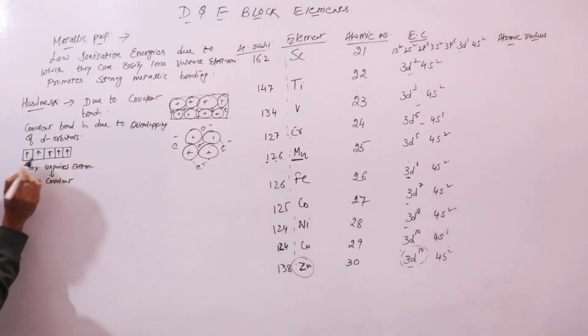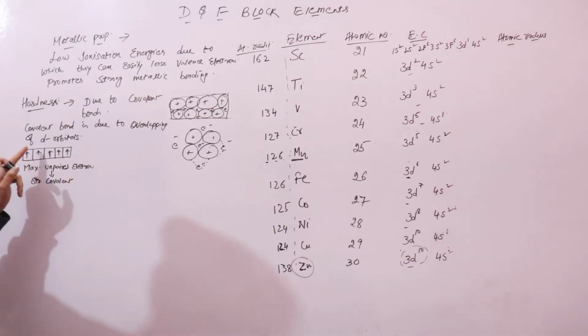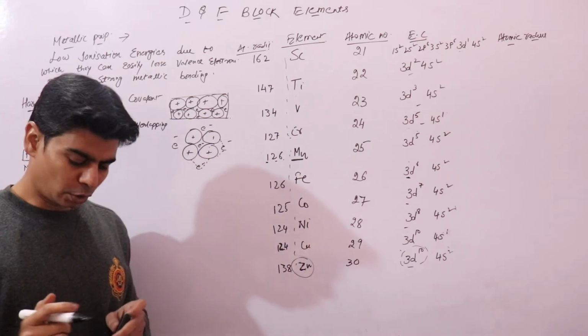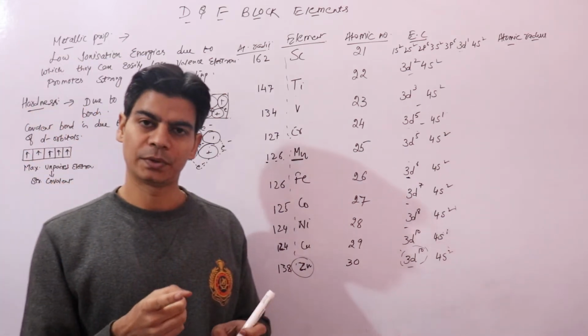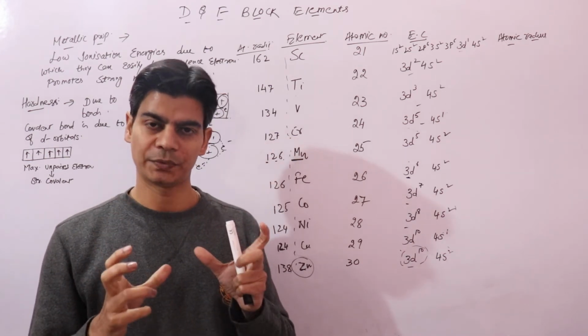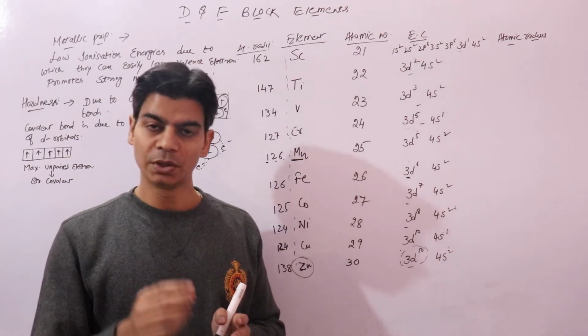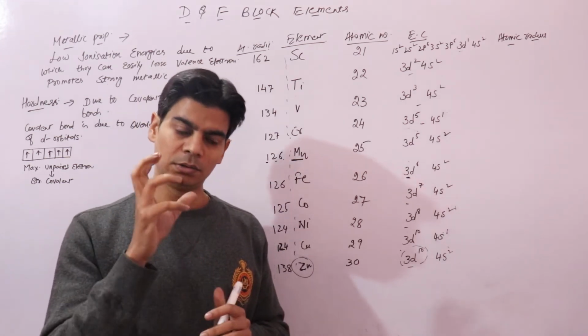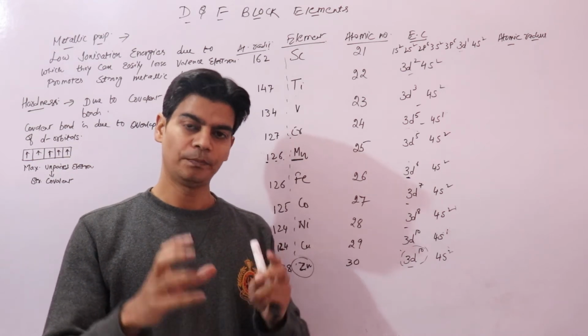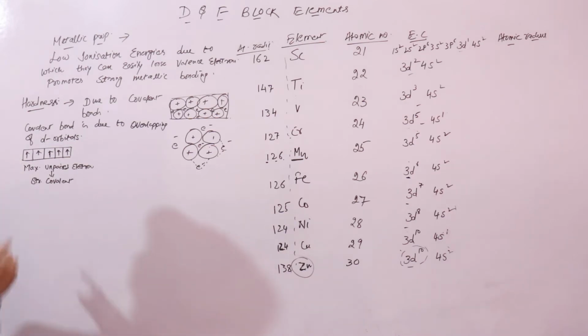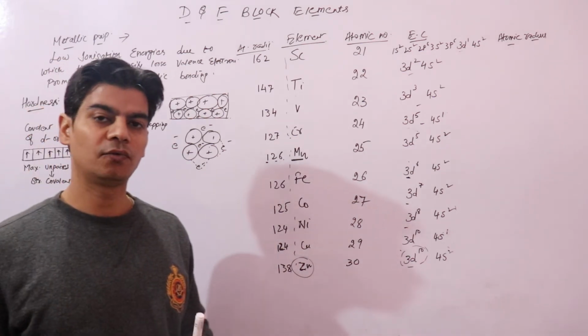Because you already know from covalent bonding that when orbitals overlap, one electron each, they will share. In covalent bonds, sharing of electrons takes place due to overlapping of orbitals. So only those orbitals will overlap that possess singly occupied orbitals, or unpaired electrons. So these kinds of elements that possess unpaired electrons can form covalent bonds.